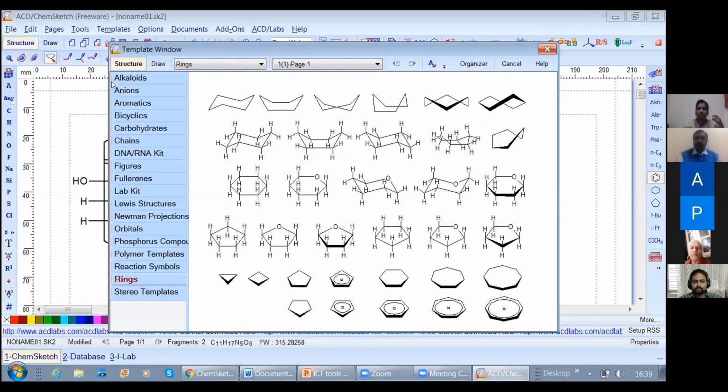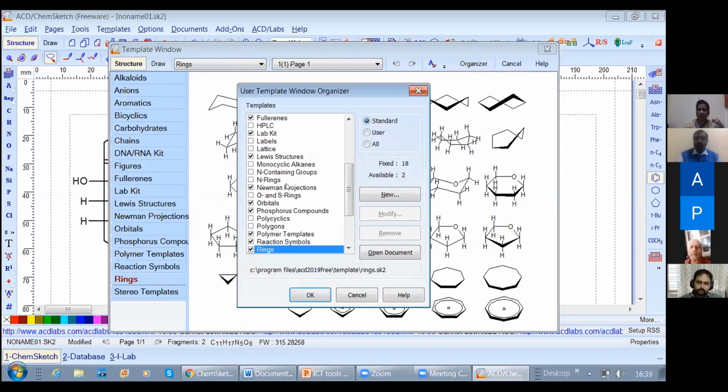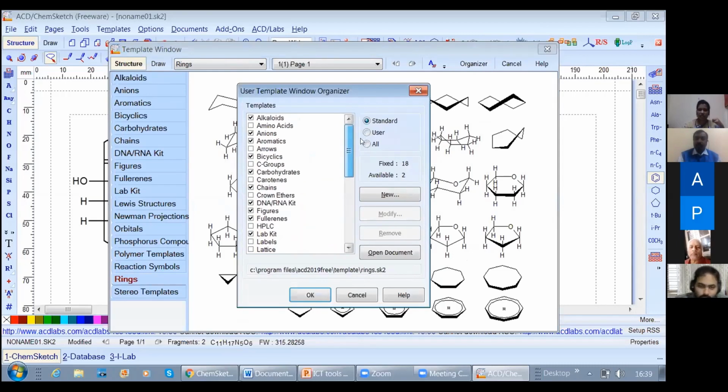Okay. So apart from this, if you want anything else, then you can go to organizer. Here there is organizer. You can just click on that. There are so many templates here. You can use any of them. Suppose if I want arrows, I can click on this. Then ketones, carbon groups, all these, everything is there.